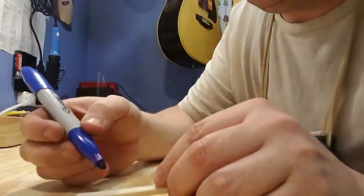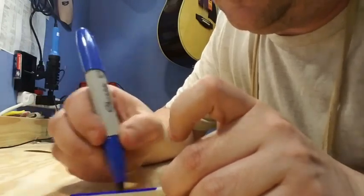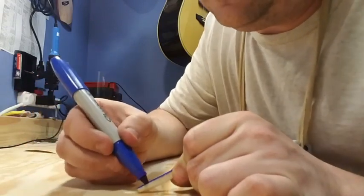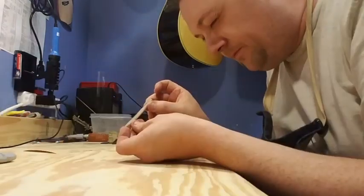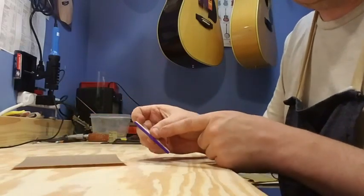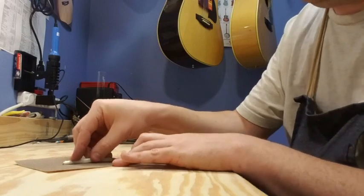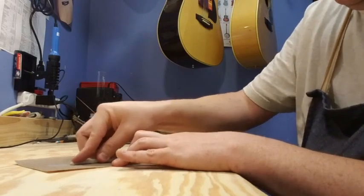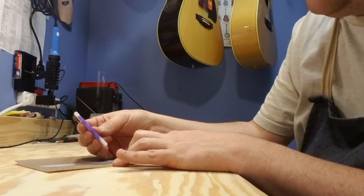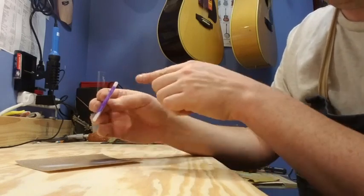I'll use a Sharpie to mark the bottom of it, and that lets me know if there are any high spots that I'm still not getting. So my eyeball is telling me that we're probably going to be hitting on the outsides first and then coming down on the middle. And just a couple of strokes real quick are going to tell us, yep, that's what's happening. So what I want to do is keep doing this and keep it level and keep it square to the sides until I have that blue line completely gone.